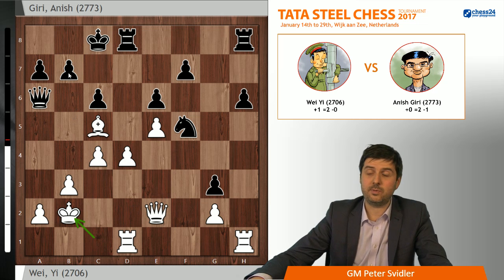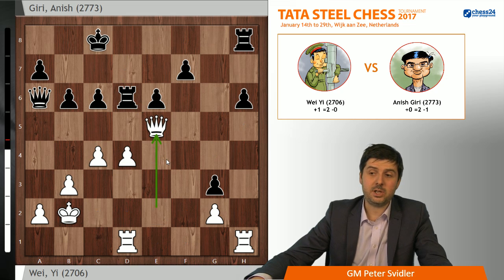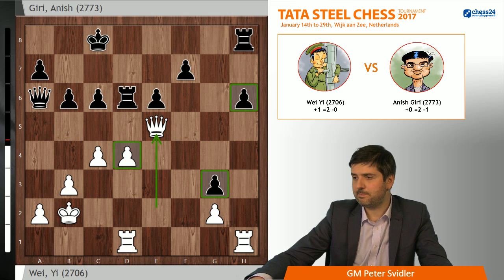Play probably will continue very similar to the way the game progressed. b6, bishop d6, takes, rook d6, and here white goes queen e5. And he does have very decent drawing chances, I feel, although of course black is always slightly better because he is currently 2 pawns up, and yes, white will probably pick up h6 or g3 or maybe even both of them, but by that time black will be able to stabilize and perhaps play against a somewhat weakened d4 pawn.